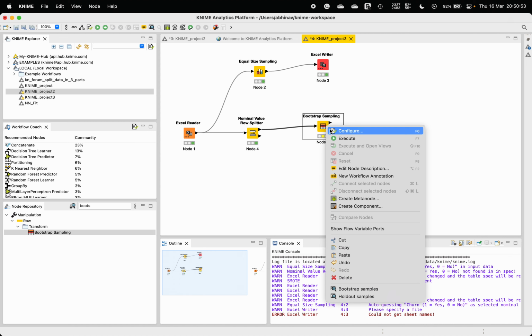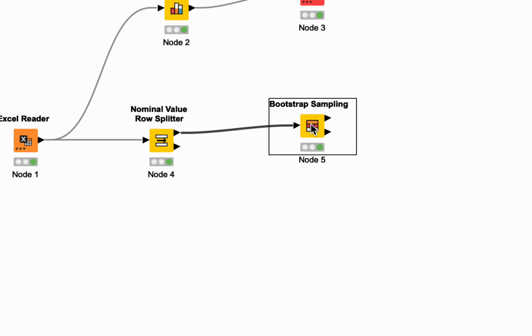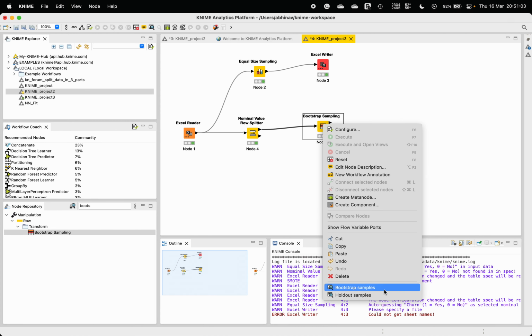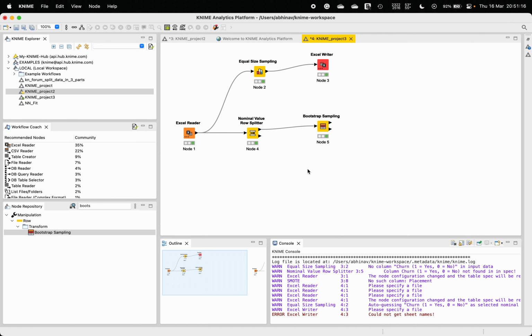Then click on execute, and again here we have two nodes, top node and bottom node. If you right click and look at the bottom, it will tell you what is in the top node and what is in the bottom node. So we want a Bootstrap sample, they are in the top node. As you can see, I specified 6024. Now I need to concatenate, because this particular node consists of only the oversampled minority class data points, and in this particular node at the bottom we have the majority class.